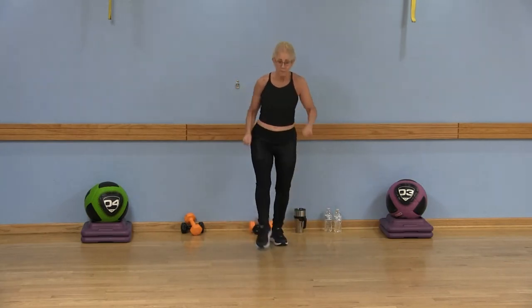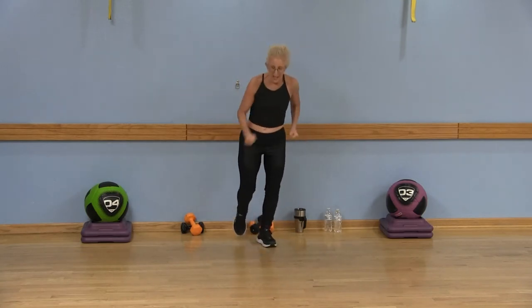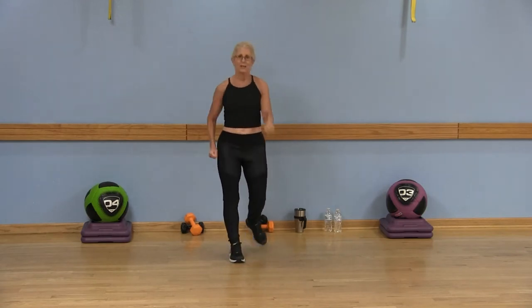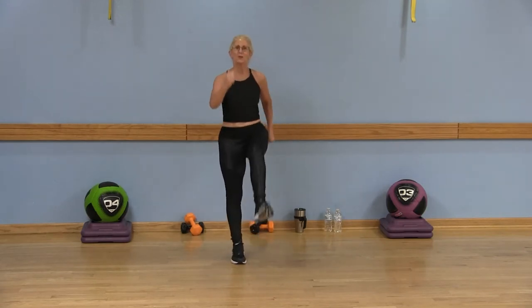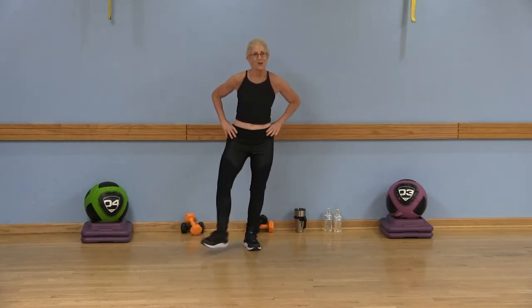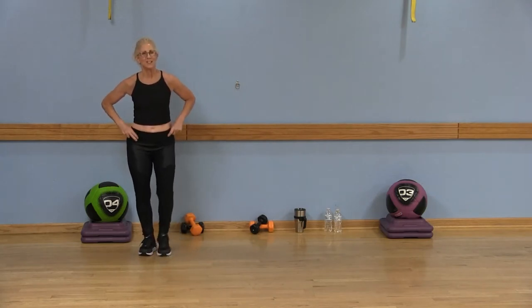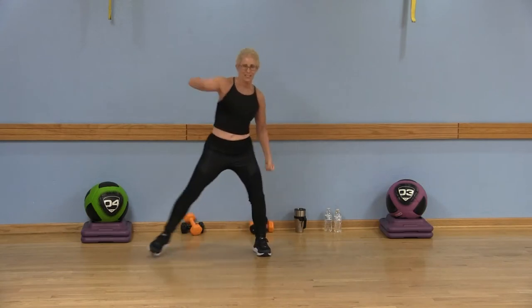Step, kick, step back. Step, kick, step back. Step, kick right. 4, 3, 2. Left, heel, toe, slide. Right foot, heel, toe, heel, toe, slide. Left foot, heel, toe, heel, toe, slide.